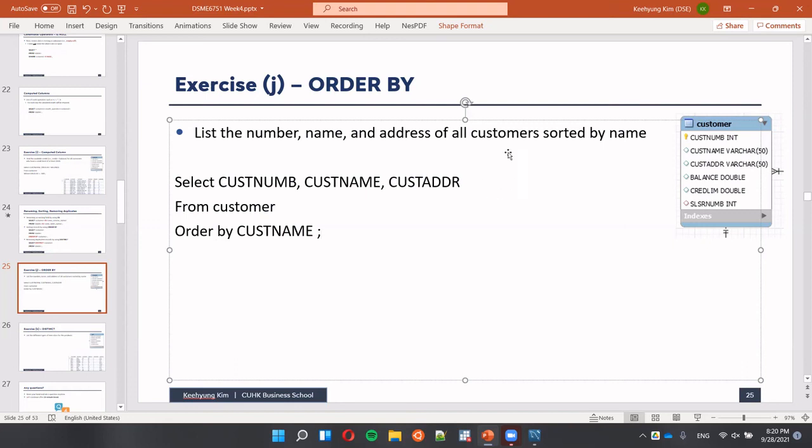Then this query will show the information from the customer table, which is sorted by customer name.